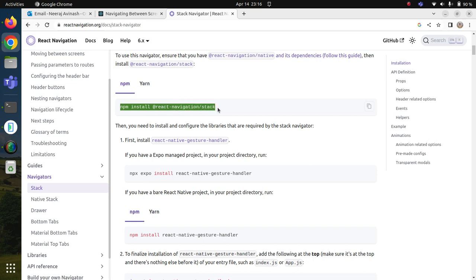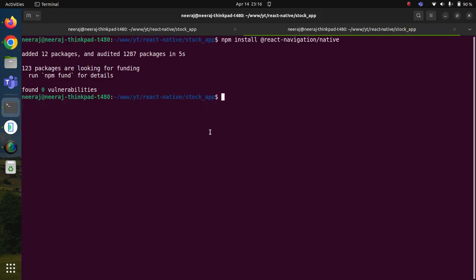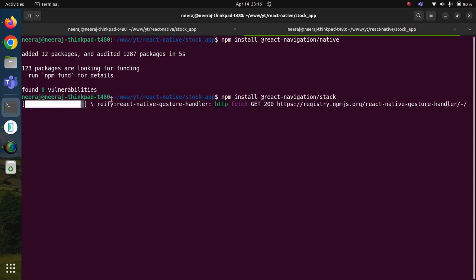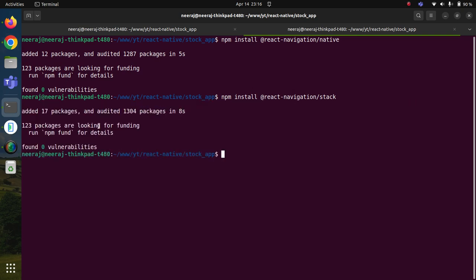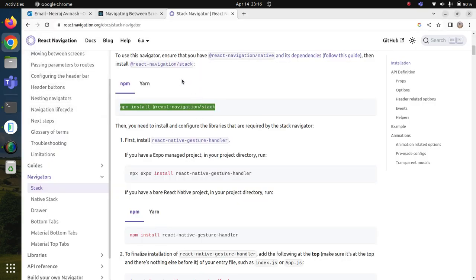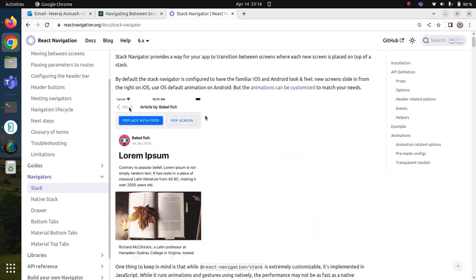By the way, I prefer to use npm. If you prefer yarn, just click on this tab and it will show you the appropriate command. I copy this, paste it here and hit enter, and it will take some time to install. Okay, fine. All the required dependencies have been installed within our application, and we are ready to kickstart the stack navigation.